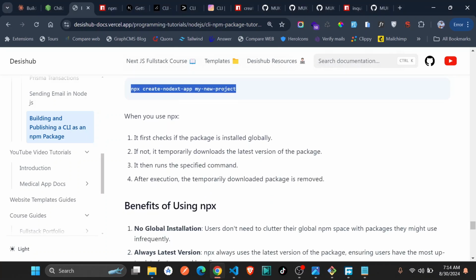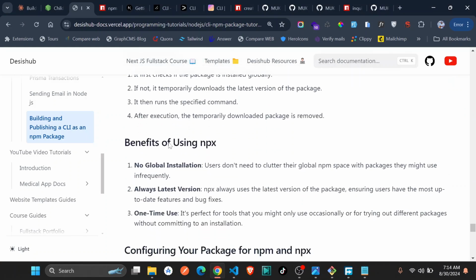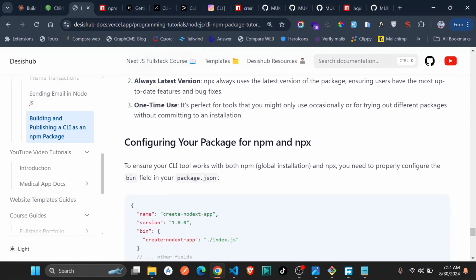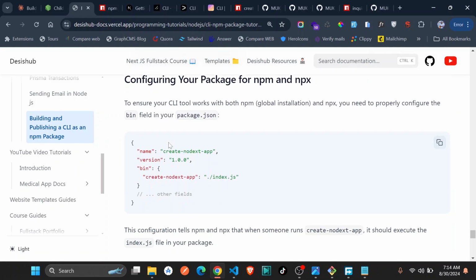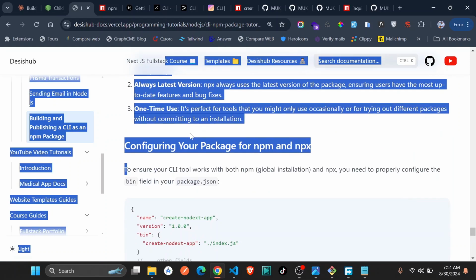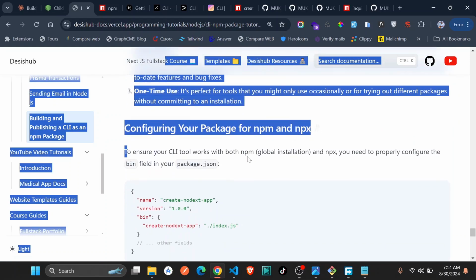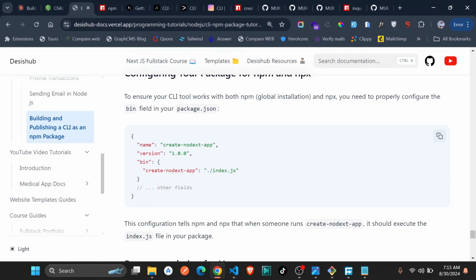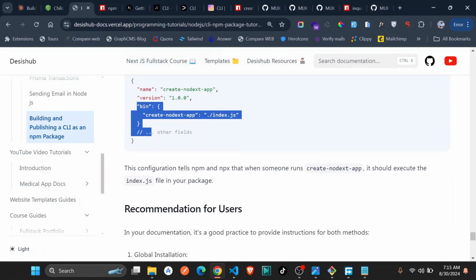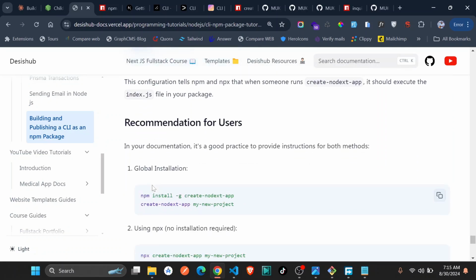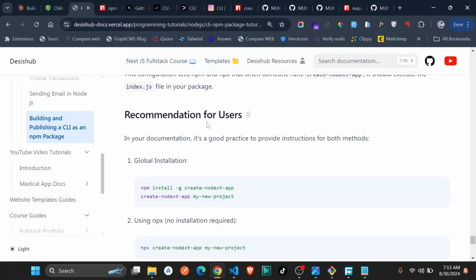Now, when you use npx, they have also put this, configuring your package for npm and npx, ensuring you have this bin entry going on. This is the recommendation for users on how they're supposed to do it.